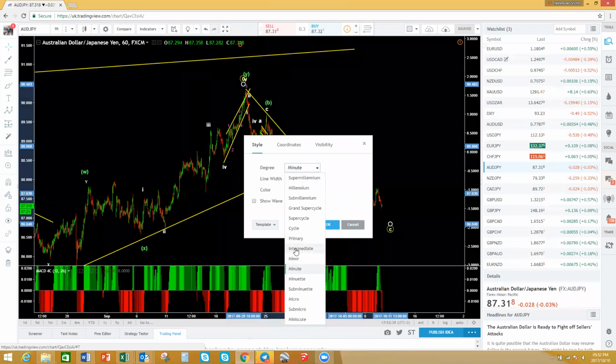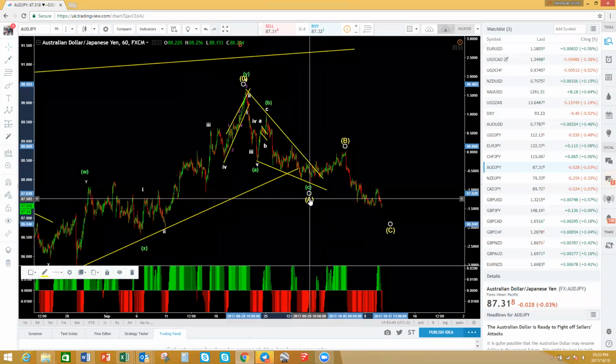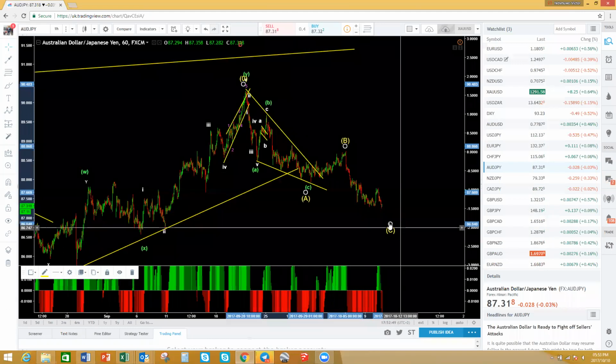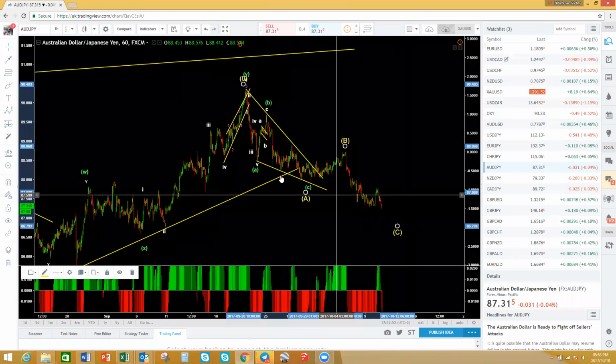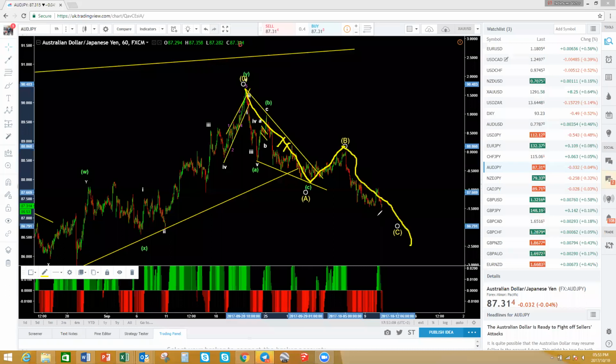Somebody once asked me if there's an indicator or a program to help me label. It's just on TradingView. Everything is pre-populated. See how quick it is. So ABC, if you wanted to trade this to the downside, you're probably late. Actually, you are late because you've got this diagonal A, you've got this correction B, and then you just need this. This will give you a zigzag correction. And after the zigzag, we'll be ready to go.